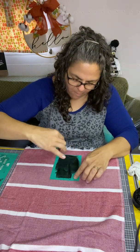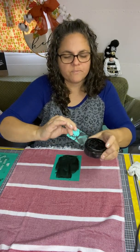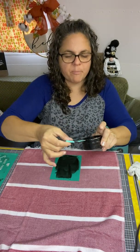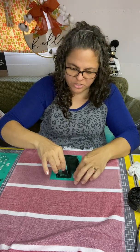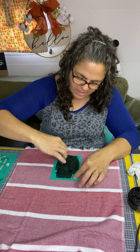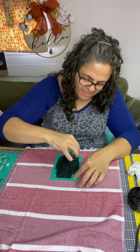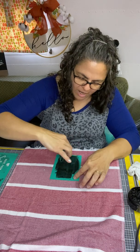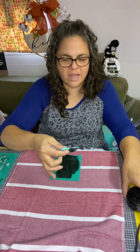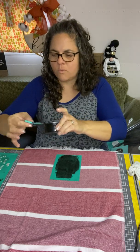The only bad thing about, oh, that was close. I almost went off on the towel. The only bad thing about Chalk Couture is that, other than piecing together your letters, which is very tedious, you can't really personalize it. You can personalize it in the sense that you can do whatever you want with the transfers that we have, but you're kind of stuck with what they offer.